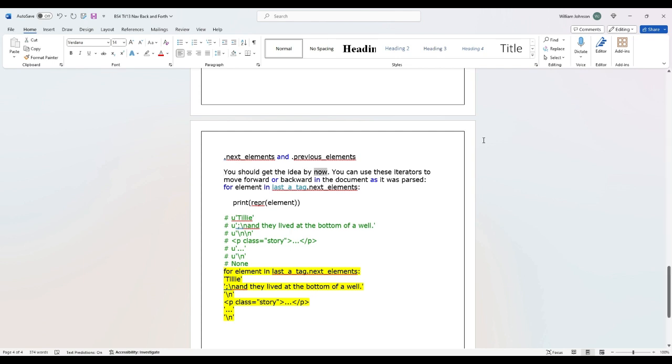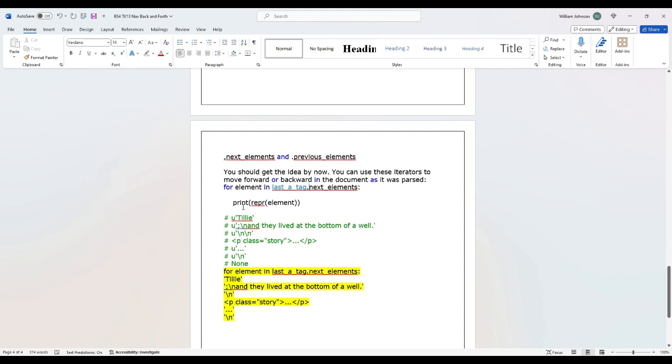You should get the idea by now. No, we don't. You can use these iterators to move forward or backward in the document as it was parsed. For element in last_a_tag.next_elements. When we were going through the siblings, we were going through the tags. But here, with the elements, we're going through all this other stuff, like the separators. It has to do with how they parse it.